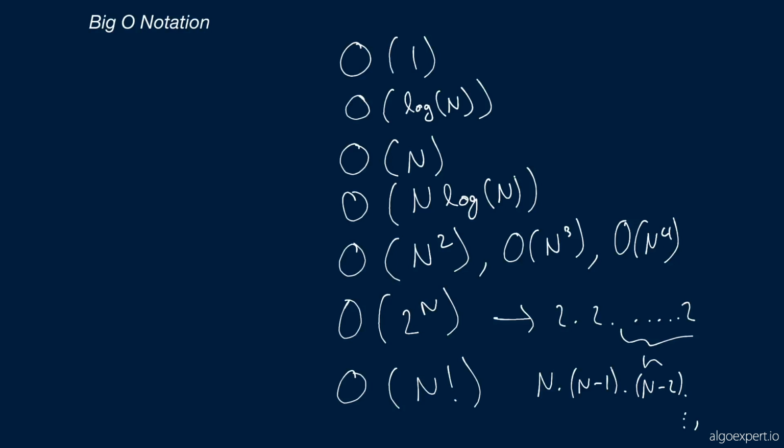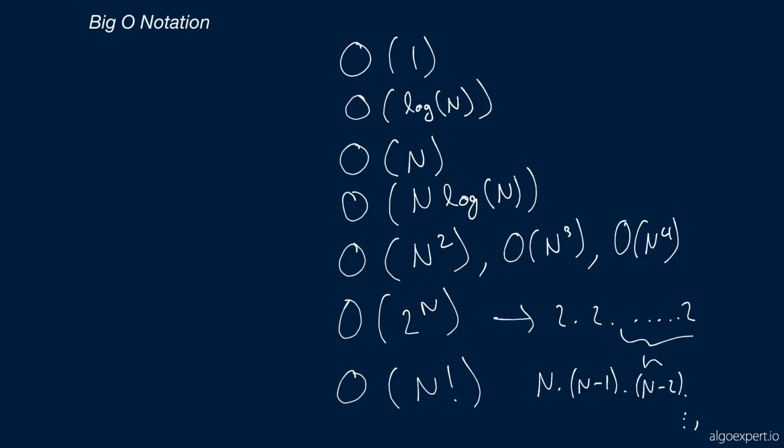And then even beyond this, there are worse complexities where you can put some of these together. For instance, you can imagine n factorial multiplied by 2 to the power of n would be really bad, but we're not really going to write them down. These are the most common ones that you need to know. Here I would highly encourage that you look up a complexity analysis graph. You can do so very easily. Just Google complexity analysis graph or big O notation graph, and you'll be able to really visualize what these functions look like, and you'll understand how much better something like log of n is compared to n, or how much better something like n log n is compared to n squared.